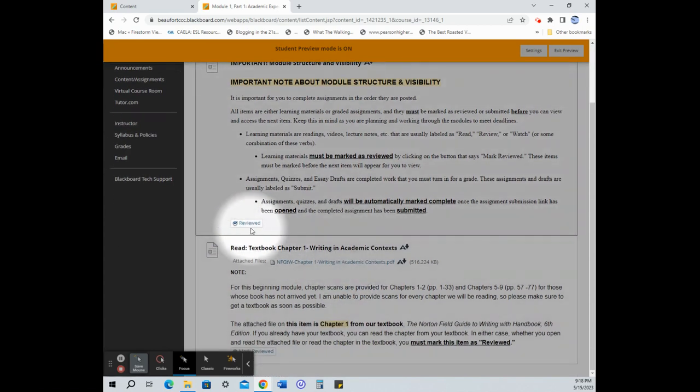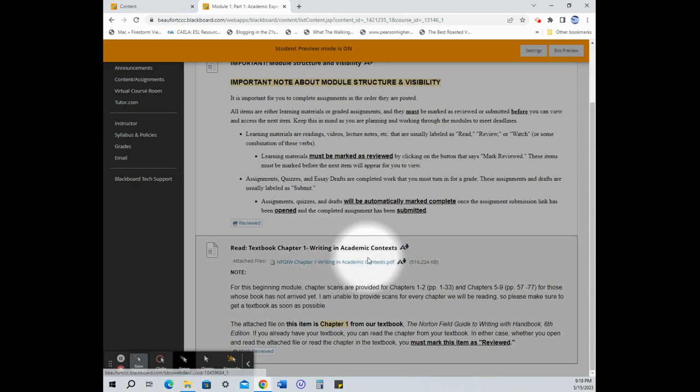See how when I click that, it now says reviewed, and the very next item pops up. For assignments, you must complete and submit them. After submitting an assignment, the next task will appear automatically. You don't have to worry about marking the assignment as complete since it will be done automatically, and you can move on to the next item without any hassle.